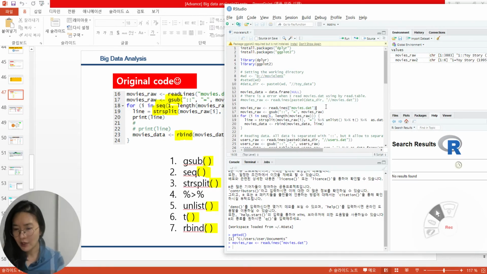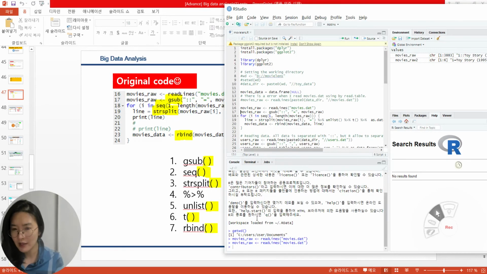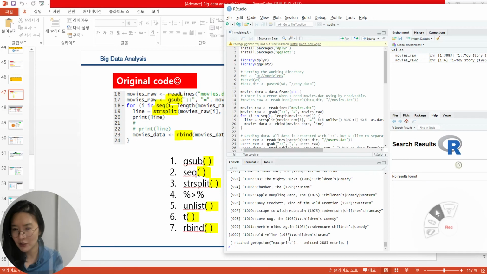Okay, one more time for that. So when you check the console, RStudio executes this command, right? And then if you type this variable, yeah, you can check it. Before using the gsub function, as you can see on the screen, the file is composed of this character, right? But if you comment this one, so you can block this command, or you can just click this line and then you can run or Control Enter, right?